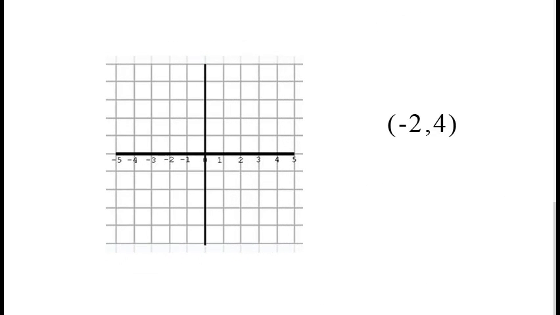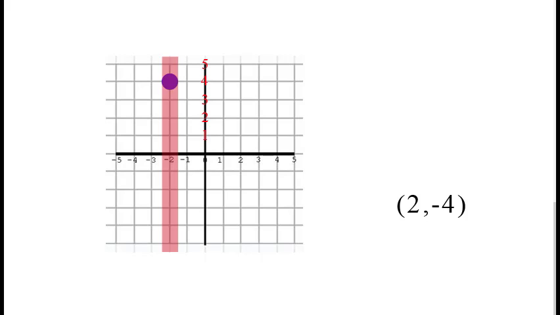Let's say we wanted to plot minus 2 and 4. First thing we would do is look at the x-axis, and we know it's going to be somewhere along here because this says minus 2 and this says minus 2. We have a 4 here, so let's count up 4. We can see that 4 is right here, so we know the intersection of 4 and minus 2 is going to be right there. So x is minus 2 and 4 right there is the vertical.